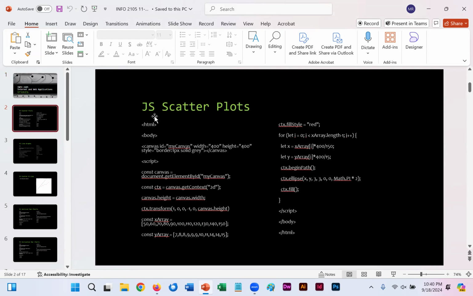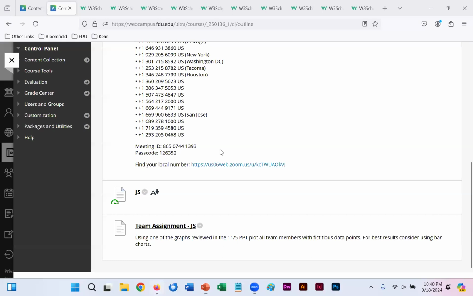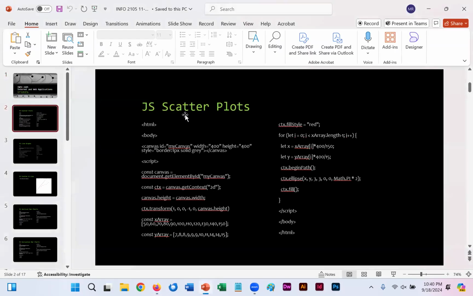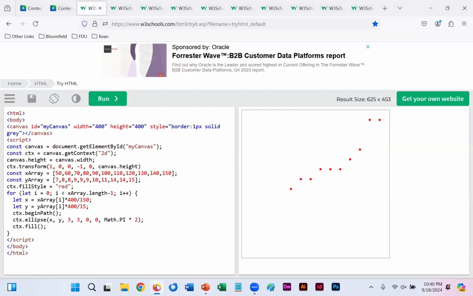So on slide 2 here, if you were to copy the left-hand side first, and then the right-hand side, and place it in your WYSIWYG and click run, you will see that we have created a scatter plot using JavaScript. We create a canvas to draw our plots on. Then we create what kind of dimension it is.